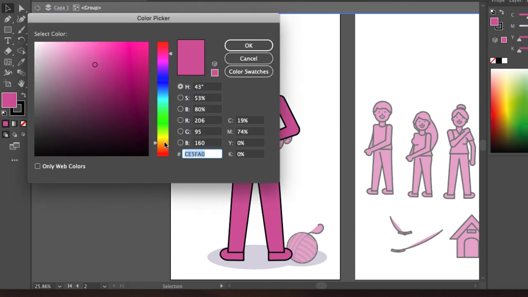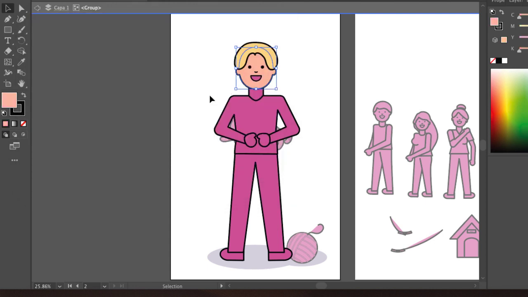And I could try to find a skin tone, which is typically different shades of orange, depending on, you know, your skin shade, but typically you're looking for shades of orange. And then I will use the eyedropper tool to reproduce that color.